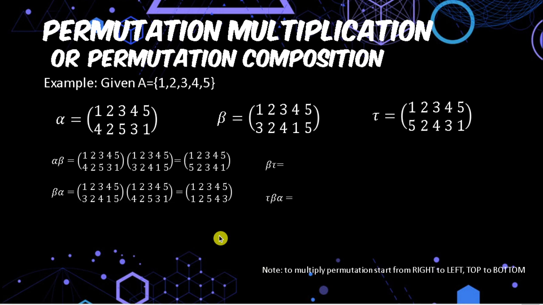So, now it's your turn. You can get a piece of paper and then try to solve this one. I'm going to give you 2 minutes. Kasya ba ang 2 minutes? Yes. To answer the 2 questions here. Multiply beta and tau, and then sa third one, tau, beta, and alpha. Actually, the idea is just the same. I'm going to give you 2 minutes to do that.